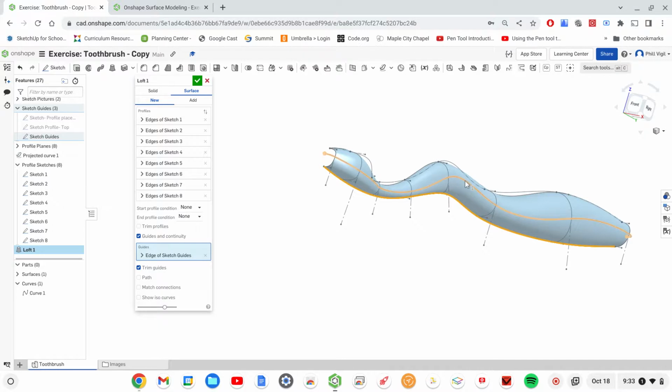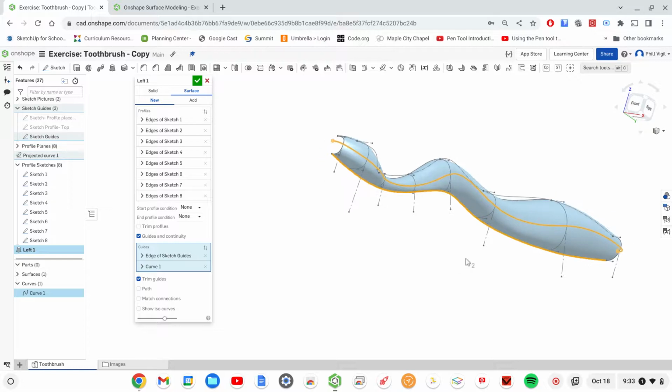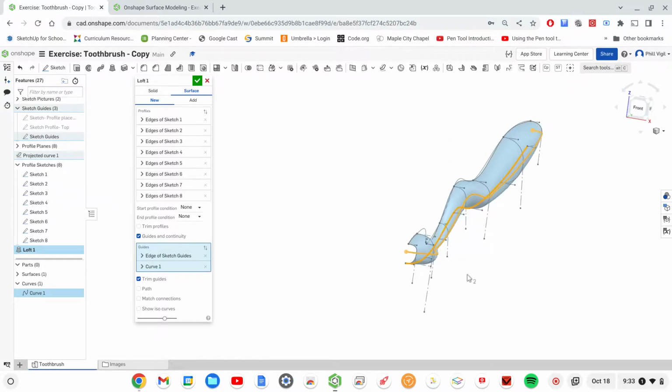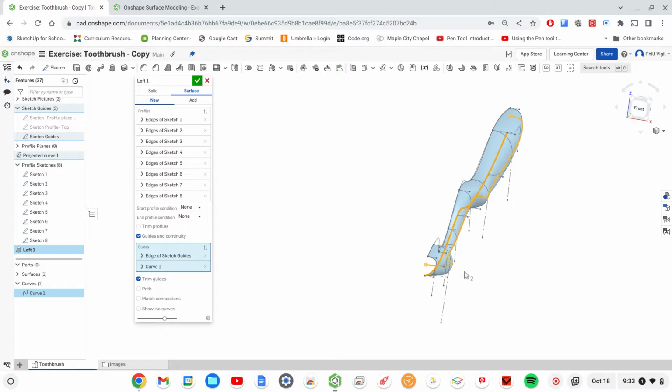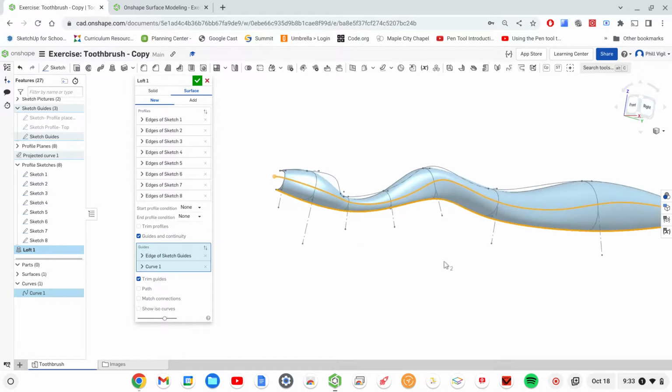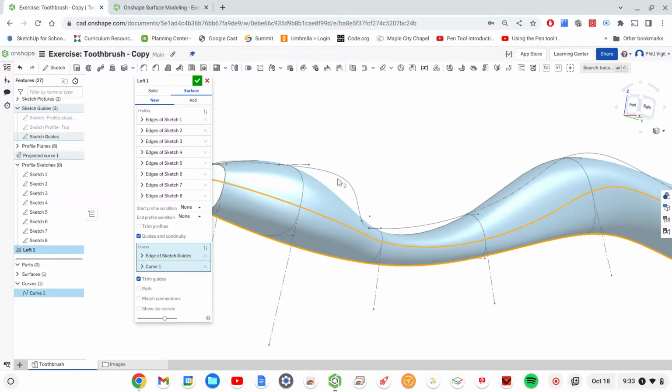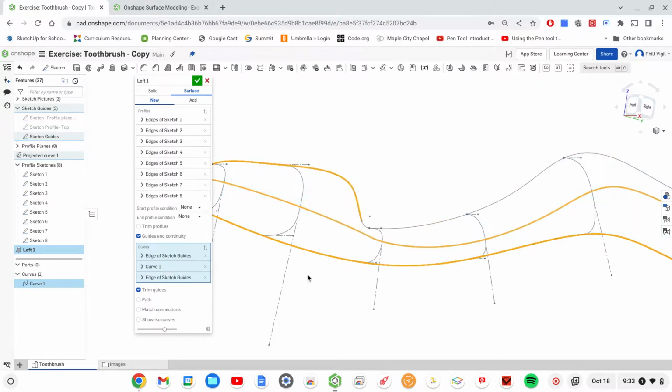And then we can select the projected curve. That again is all one solid profile. So it should be, now that the gap is gone from that view, but we still have this profile here. This is made up of three different line segments. One here, a little tiny one there, and then this one. So I'm going to click on the first one, and it's going to cause an issue because that line segment doesn't stretch across the whole thing. So I need to add to that last one the other two line segments.